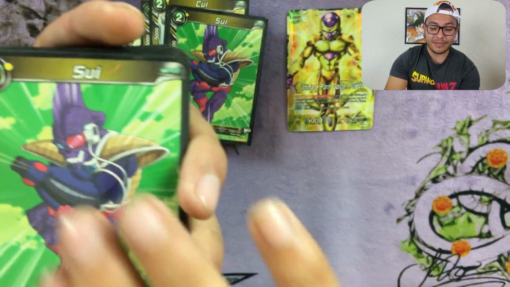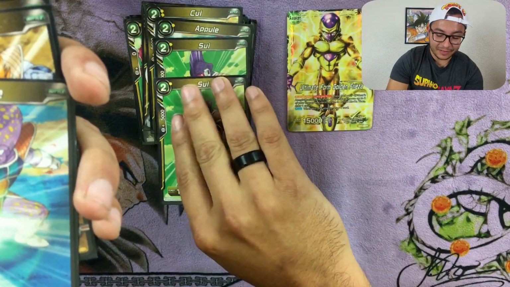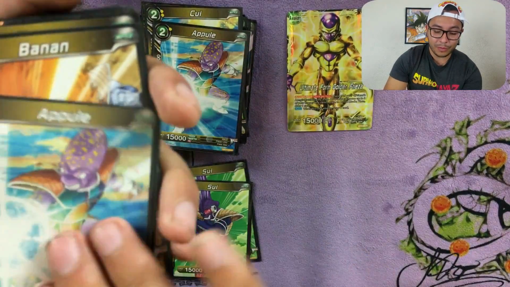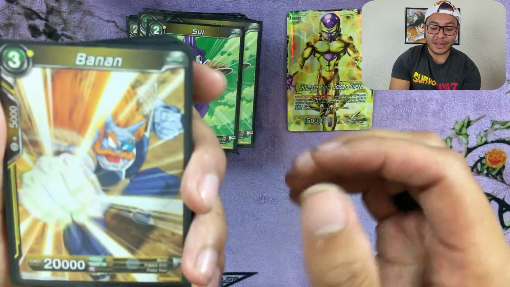Sweet. A pool. Whoop. That was weird. Let's fix that. So we have 2 pools and 2 sweets. Sorry about that, guys. And banana. No, I'm just kidding. Banan.